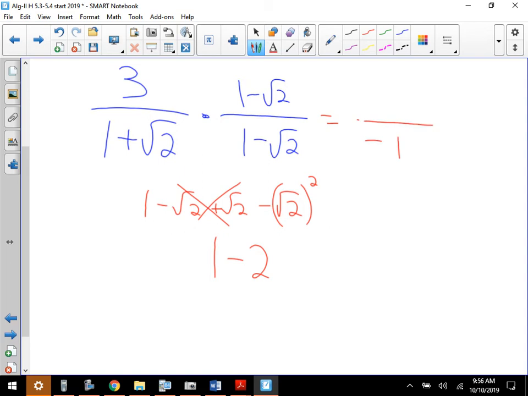And then in the numerator, I wind up with 3 times the quantity 1 minus root 2, which is 3 minus 3 root 2, all over -1. And obviously I can play with my signs and do all that, but I got rid of the radical in the denominator. And that's okay. Math etiquette allows for radicals in the numerator. Math etiquette does not allow for radicals in the denominator. It's just a standardized form. It's a standard way of doing them.